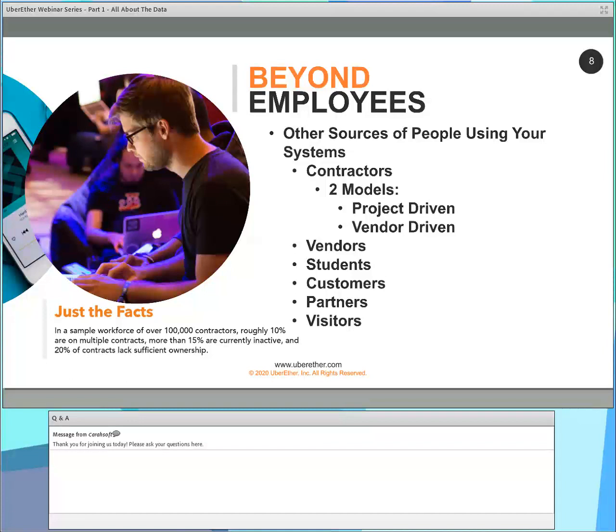The other model we see often is a vendor-driven approach to contractor management. So you might hire UberEther to come on board and assign an UberEther administrator, and then they're responsible for registering our employees that'll be working on the different contracts within the organization. Even inside of government, we've seen both of these models, moving forward. You've got external vendors. Everything, as Target saw with their HVAC vendor, who is actually where their major hack a few years ago came through.